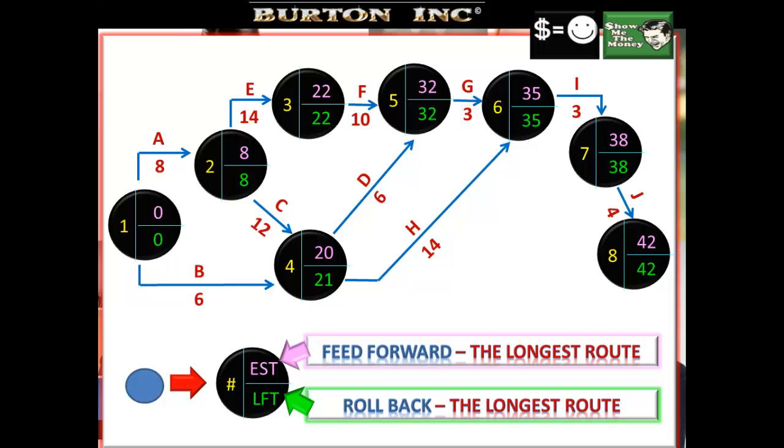All we need to do now is identify the critical path. And remember, we identify our critical path where the EST, the earliest start times, and the LFTs, the latest finishing times, are equal. We can see that A, E, F, G, I, and J become the critical path. There can be no delays there, or else we delay the entire project at some stage.